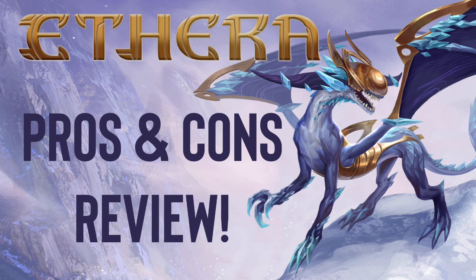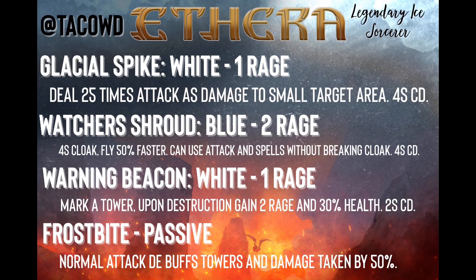Okay, so today we're going to be talking about Ethera, the ice sorcerer this season. It is a legendary. It is not discounted, so it is a full 37k sigils for this dragon. We're going to go over the spell kit like we do in all of these reviews, just really quickly, so you know what the dragon actually does.